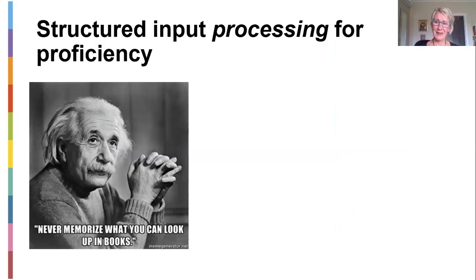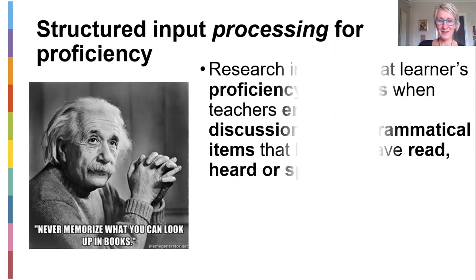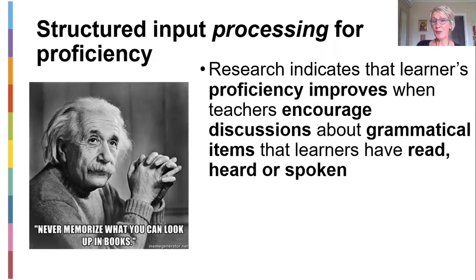I love Albert Einstein when he says, never memorize what you can look up in books. And you can look up all grammar rules in books. So why must I memorize something when I can take my PowerPoint slide and I can go and check the answer on that? So research indicates that language proficiency is going to improve when teachers encourage discussions. Okay, so you make sure that your students are talking about grammatical items. So you're going to discuss grammar stuff that they have read, heard, or spoken. So as it appears within the text, you can then speak about those grammatical items, maybe the adjectives, the preposition use. We can look at a few examples now, and that will improve their proficiency.